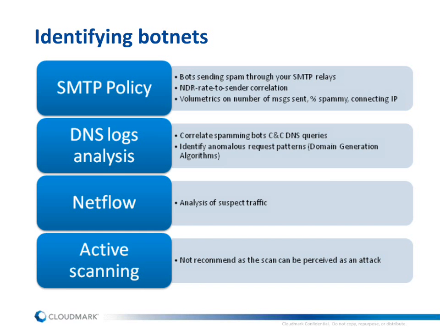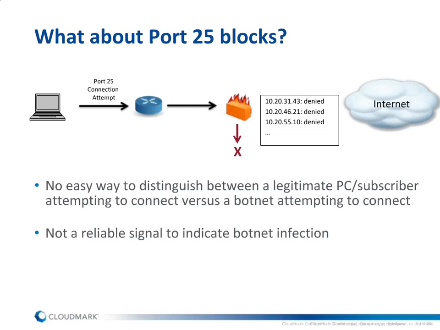But what about bots that send directly to the Internet and not through an ISP's outbound relays? Well, since the botnets and highly organized spammers in the early 2000s, many ISPs block outbound port 25 on their networks. But looking at IPs attempting to send out port 25 to the Internet is not a good signal to indicate a bot-infected subscriber. This is because there are many legitimate reasons subscribers might attempt to send over port 25.